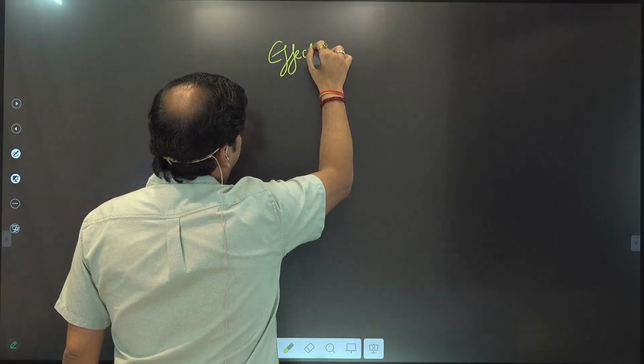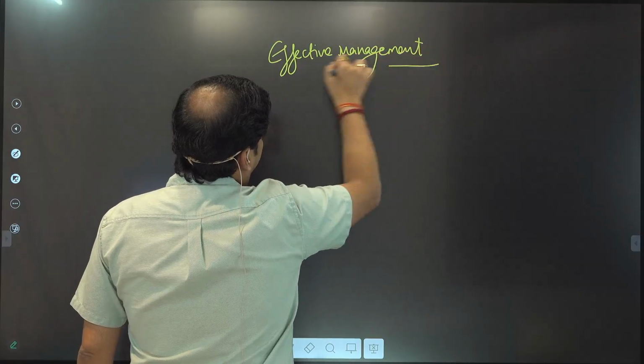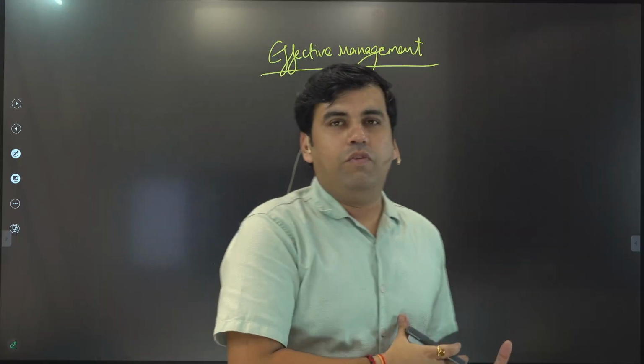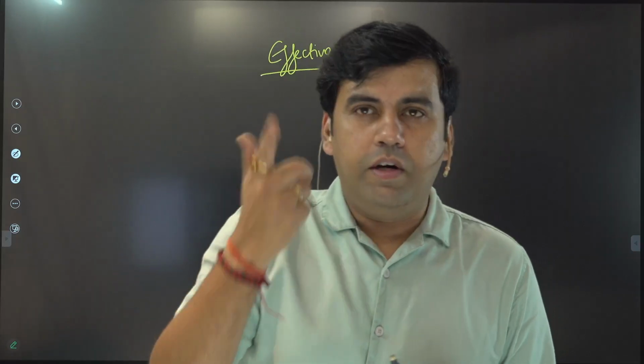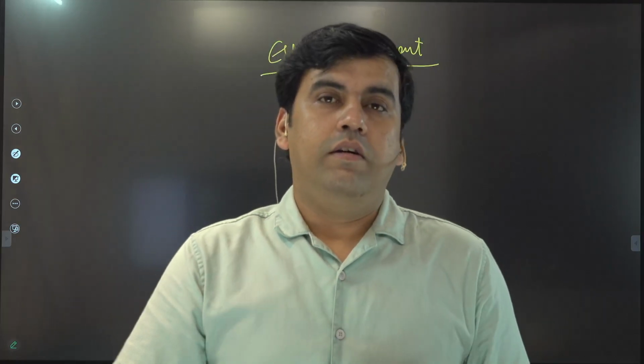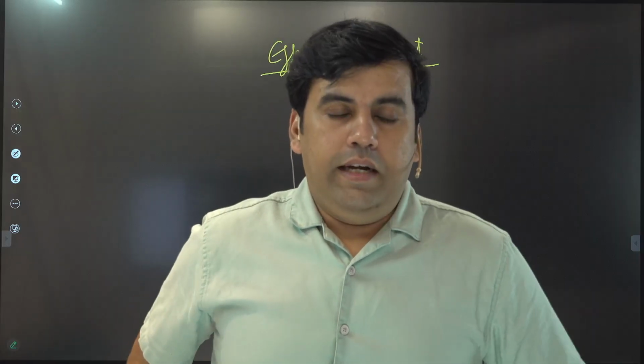See, there is no hard and fast definition of what is effective management. It is defined on the basis of working, behavior, character, number of employees, and many things. Let's say, recently you may have heard that Tesla has opened their showroom in Delhi and Mumbai, right? First Mumbai and then Delhi. So they have opened a showroom in India. Tesla, all of you know Elon Musk and others, right? Who, by the way, is a non-resident. Whatever the situation, the point is that Tesla has just opened a shop in India.